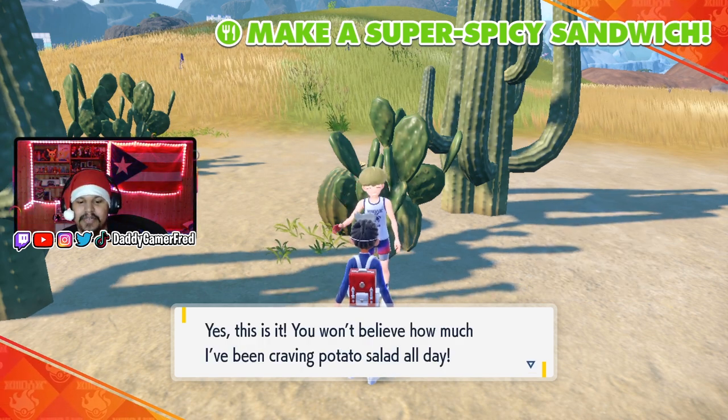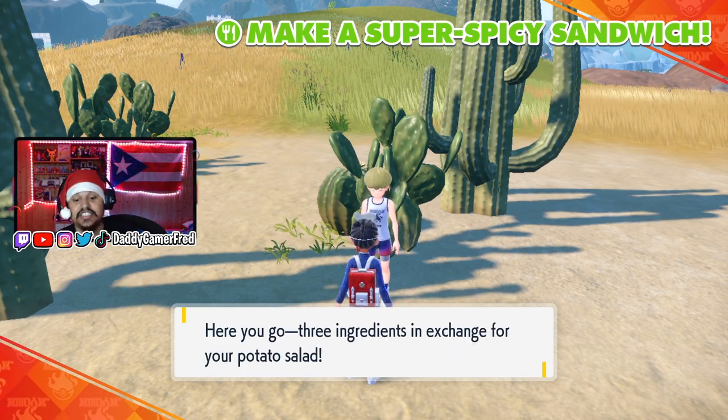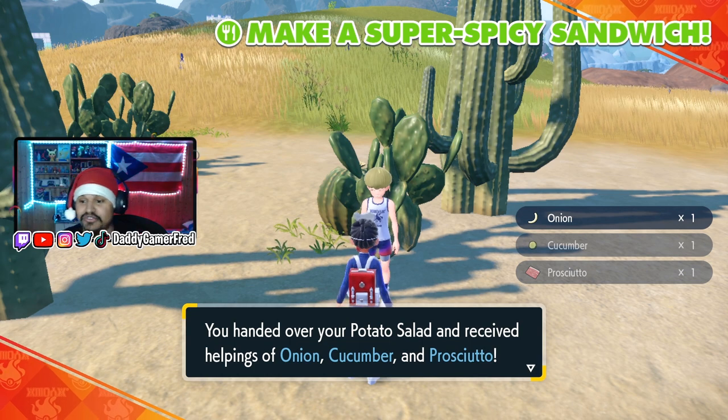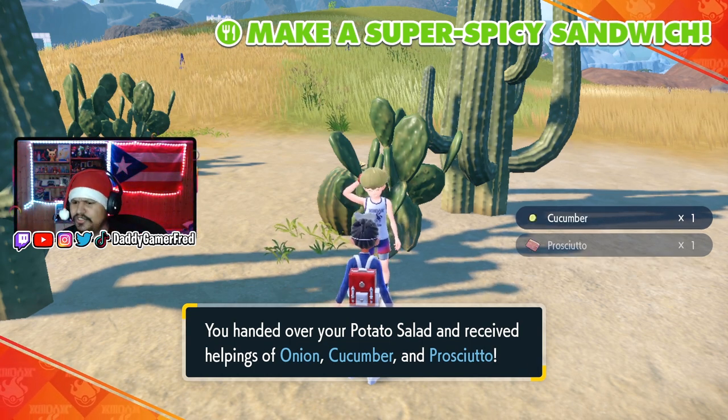You won't believe how much I've been craving potato salad all day. Here you go. Three ingredients in exchange for potato salad. So you don't have to battle him. He gives you an onion, a cucumber, and something.